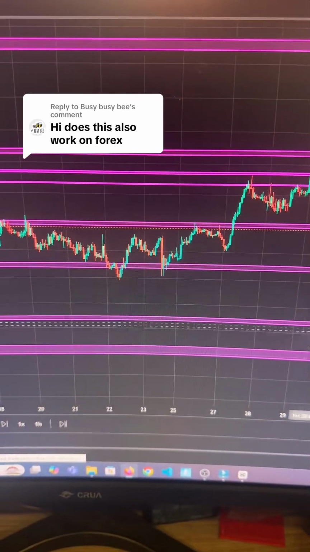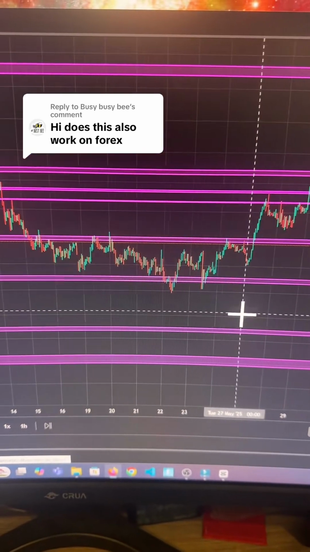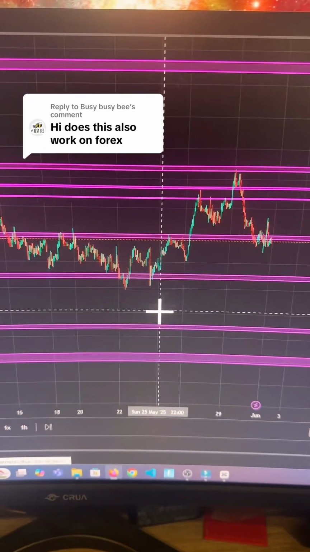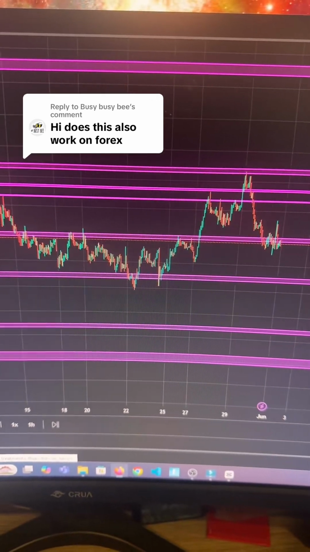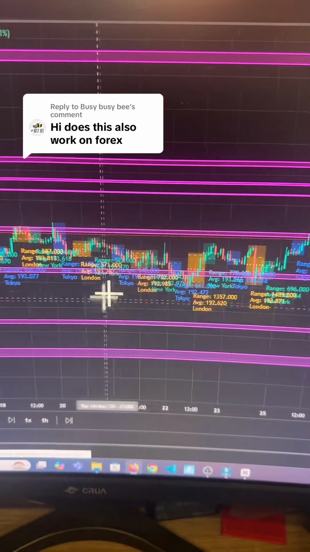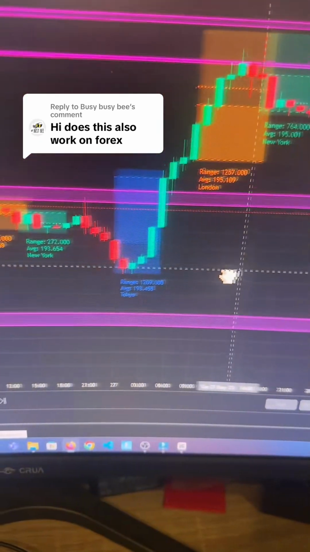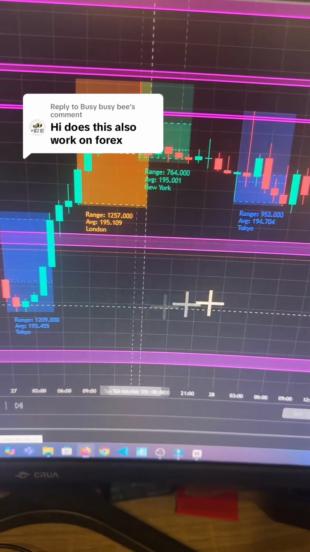And then something else that we need to ask ourselves, what session are we trading? Are we trading Asian session? Are we trading London session? Are you wanting to trade New York session? Something that's going to be helpful, turn on trading sessions. See where price has moved the most. So if we zoom in here and we look at these sessions, where has price been moving the most?